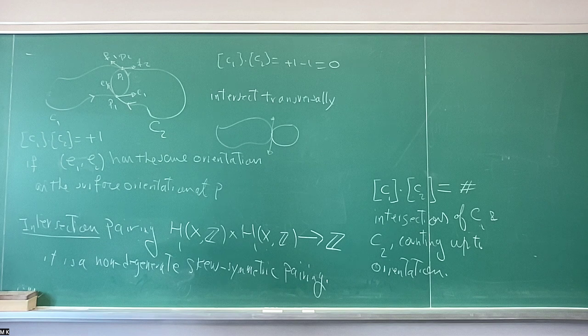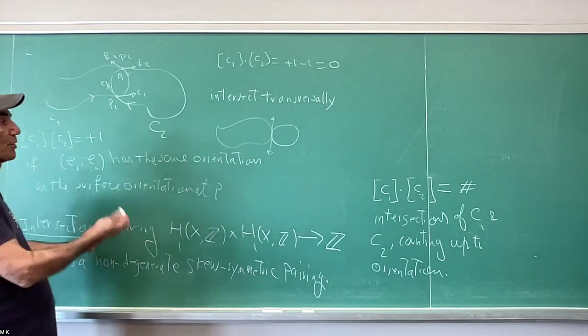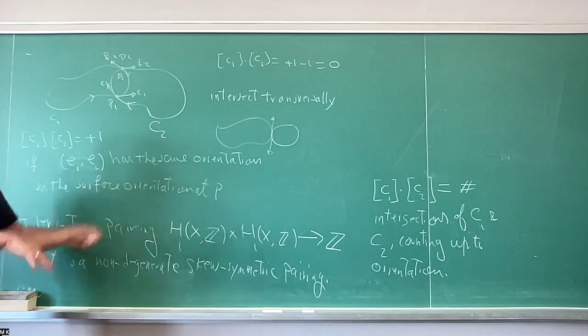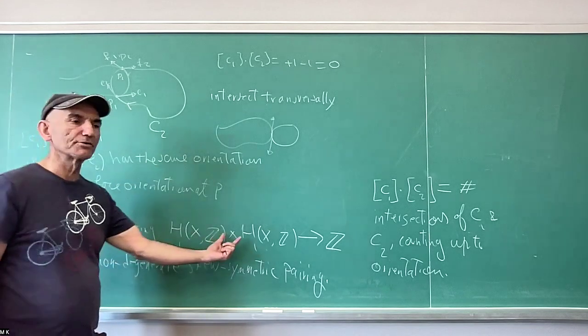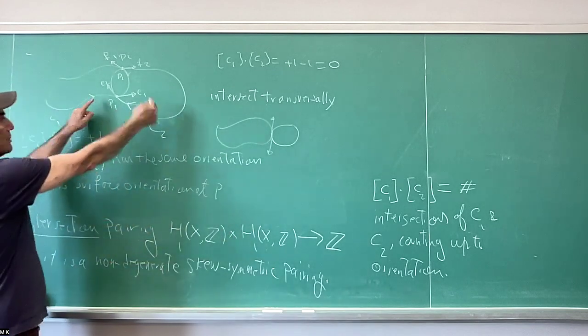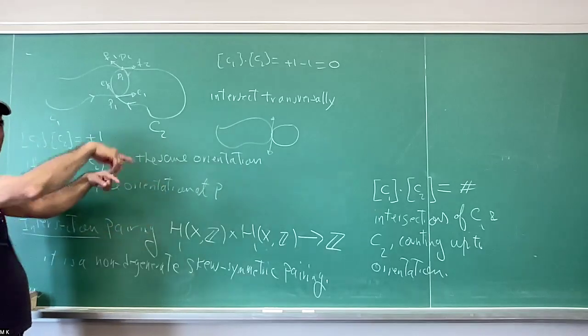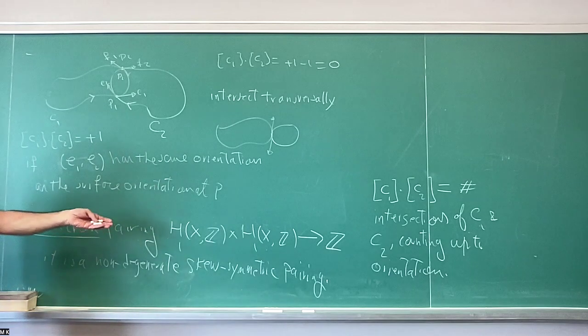And it is well defined. If you want to choose this geometric definition, which is really good because you just see what's going on, the challenge is to show that this is well defined, but it turns out to be well defined, which is a nice thing. You check that it is non-degenerate and also alternating. So if you do C1, C2, in this case, of course, it's 0. But if you do C2, C1, you get a negative one, because the orientations at intersection points reverse. So this is the classical definition.